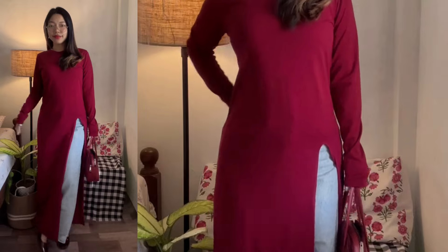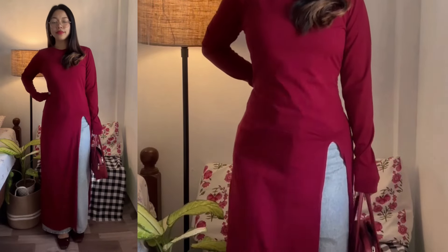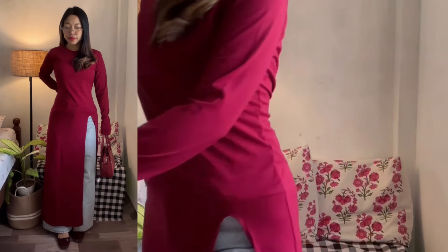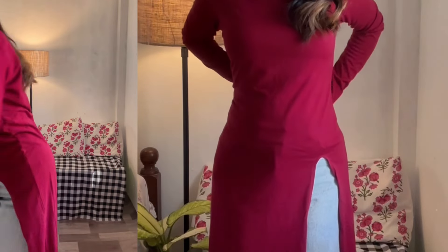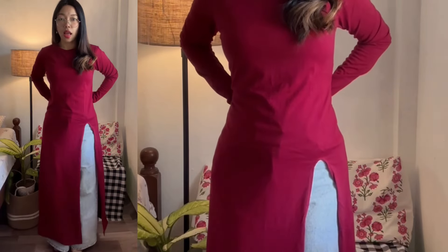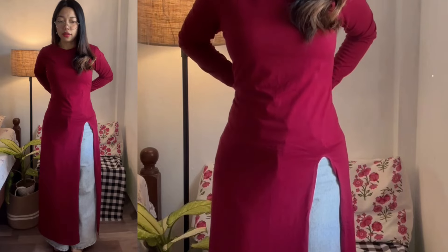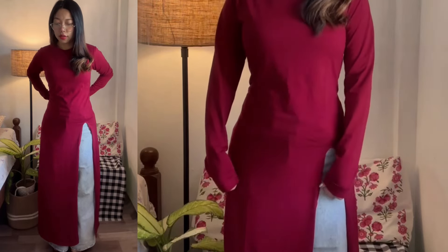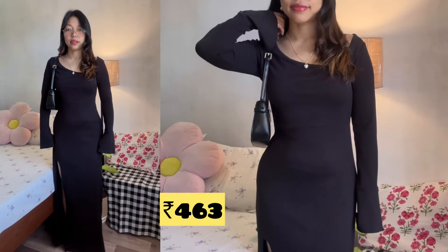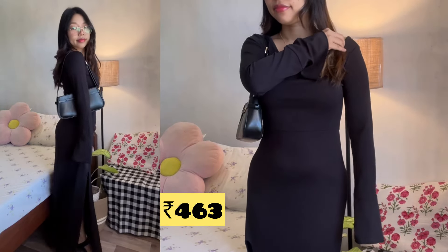Sometimes you're not in the mood to dress up, and I think this dress is perfect. I was looking for something decent for the longest time and I found this. I love how cute and simple it looks — it's not body-hugging so you can wear it anywhere without any judgment. There were two colors available: black and maroon. I ordered black and the quality is very soft. You can go for it.